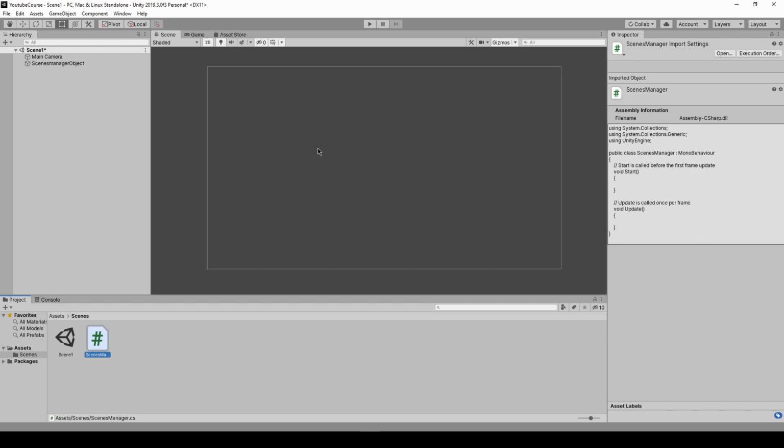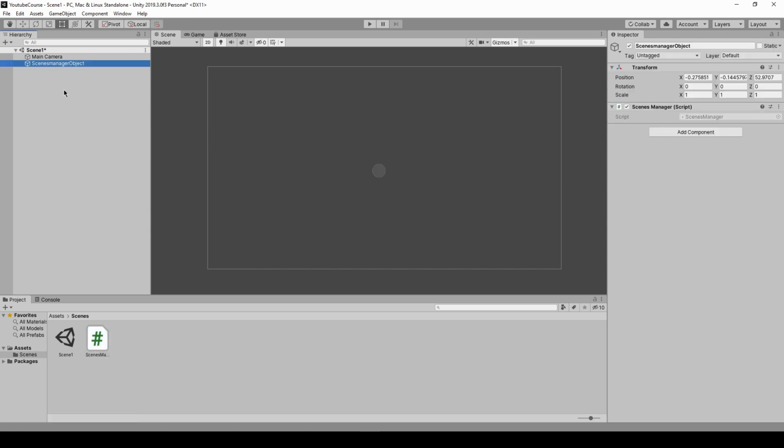Don't call it scene manager. That's not a good idea to do so. There are a few keywords or special names that we can't really use because the system, the Unity, will get confused if those names are used by some libraries, and the scene manager is one of it. So don't call the script this name. And okay, so let's just attach it to our scene manager object and open it so we can do some stuff.